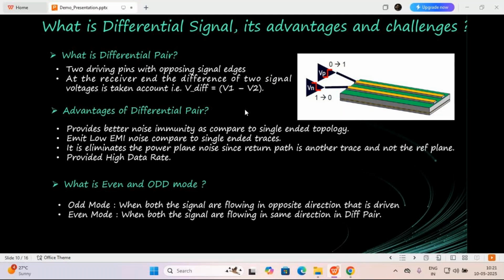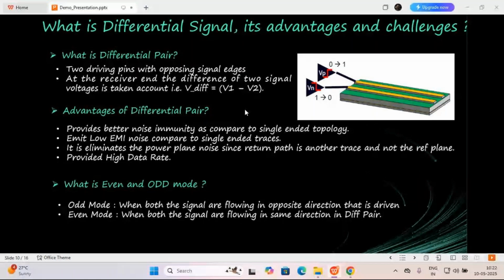The second is that you will lose the noise immunity. The EMI coupling, the magnetic coupling which you were having, will break and the pair will start emitting EMI noise. The common mode noise will also increase, because now the two conductors are no longer in close proximity, they are far from each other. So the noise getting induced on conductors A and B will not be the same. Whichever conductor is nearer to the noise source will have more noise induced into it. These are a few of the challenges we face while routing a differential pair.